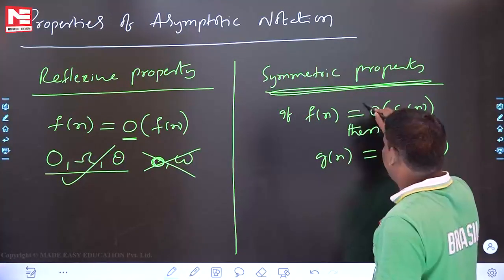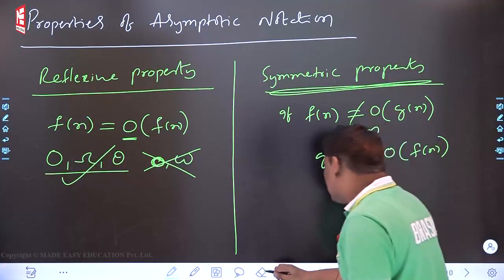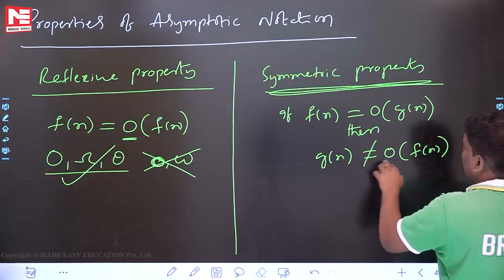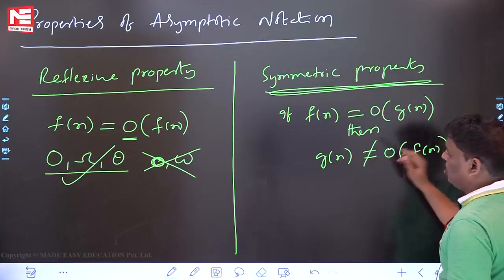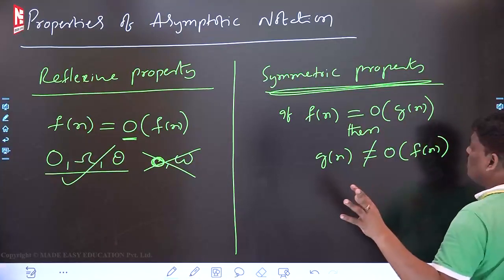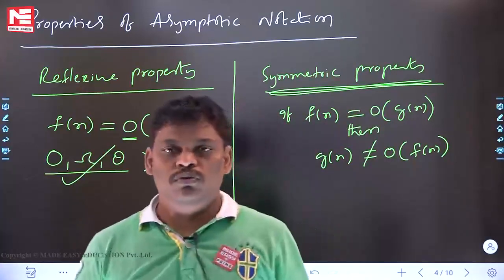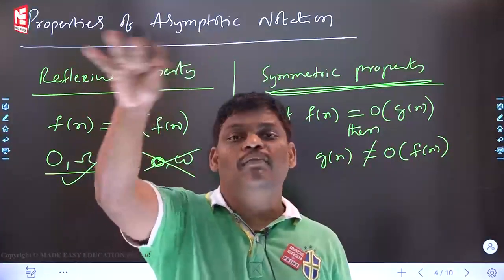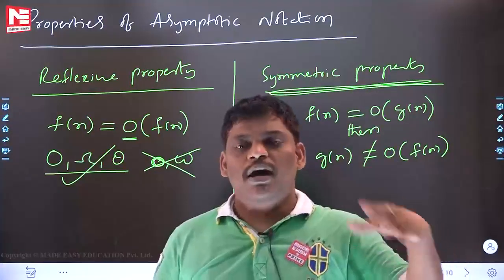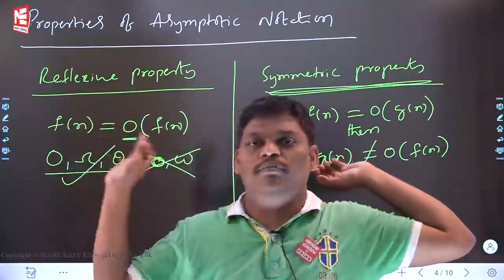See this one, big O doesn't satisfy. The best way of writing it is this: if f of n is big O of g of n, then g of n is big O of f of n, need not be. If this is true, from this I cannot conclude this. Need not be true. Sometimes it may be true. What is the meaning of true? Every time true. That is the power of the truth. If you are an honest person, you go anywhere, you will survive. Sometimes true, sometimes false, no, it is not like that. An honest statement is a true statement. Everywhere true. Only one case fail.